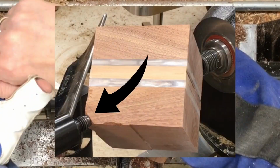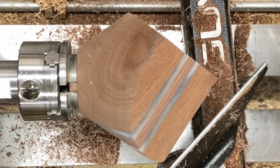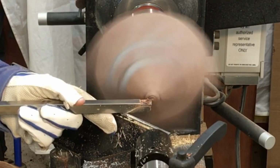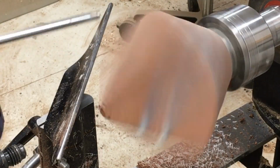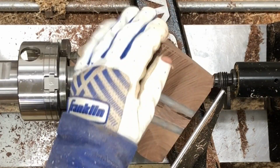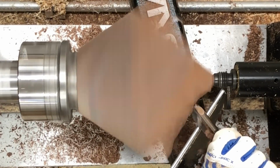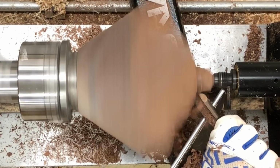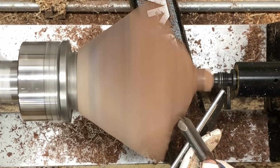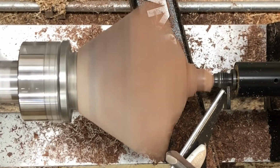So I'm going to do the same thing here, except that I'm going to just do it with the tools because I can already mount it. I want to cut a flat spot at the end here so that I can leave the tailstock up as long as possible. So I just knocked the corner off, and it gives that little center point something to grip onto. Ooh, it's chewing it up. Kind of got the grain going every which way here.